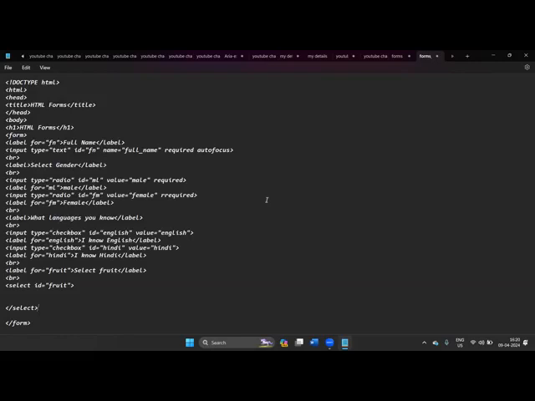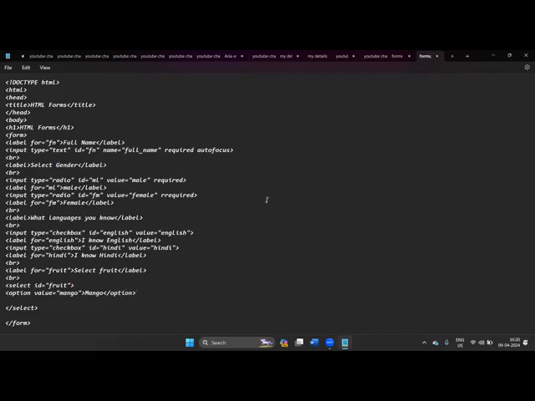Like <option value="mango">Mango</option>. So like this way we need to give.